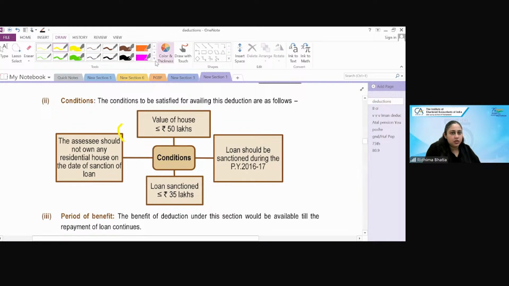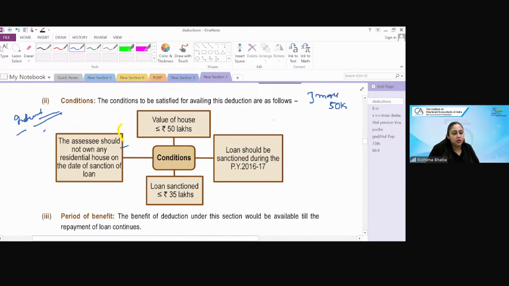Second, to only individuals, first of all, for interest on housing loan. Now I'm discussing 80EE first. You will say, ma'am, interest on housing loan, I've heard this, it's in section 24 also. Yes, so this is an additional interest which is given as a deduction for interest on housing loan. The individual can be resident or non-resident, does not matter. The condition here is that you will get a maximum interest deduction of 50,000.